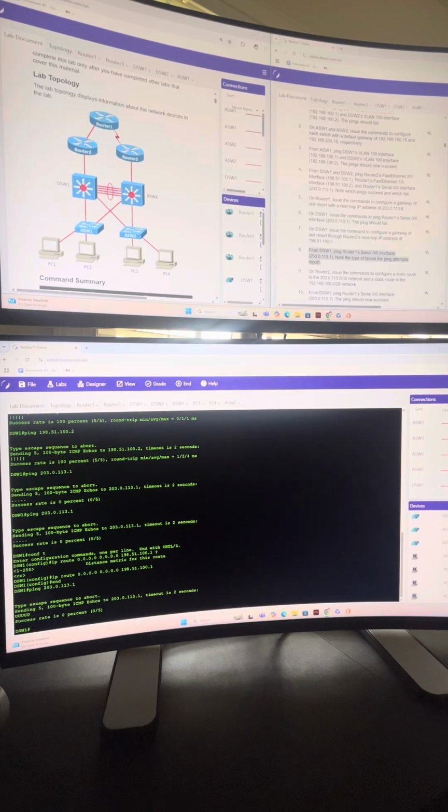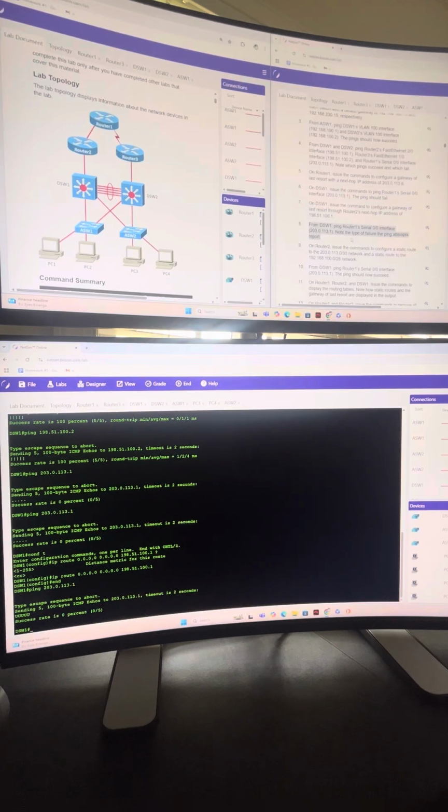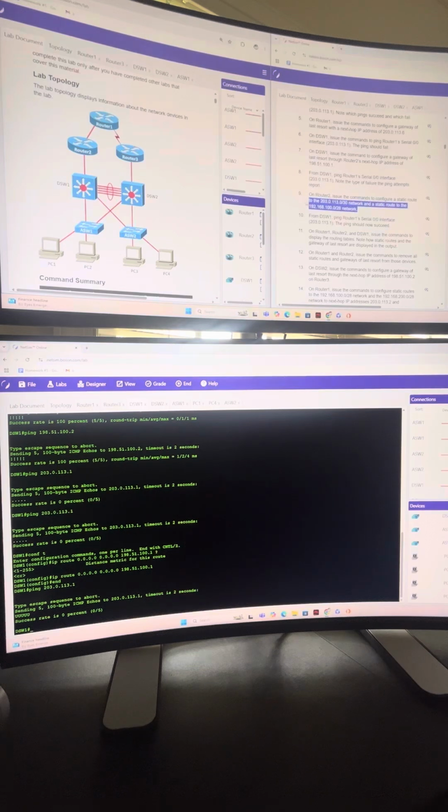And if we look, the only device that sits in between D switch 1 and router 1 is router 2. So router 2 is missing something within its routing table that is not allowing this ping to be successful.